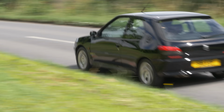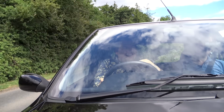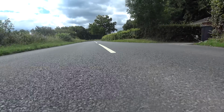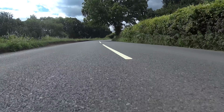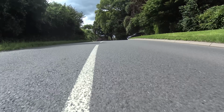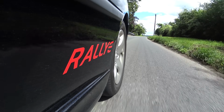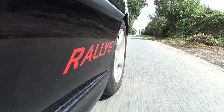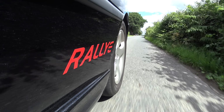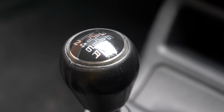I will accept that this isn't really a car that I should compare directly with the Clio because it exists in a class above. This is more Megane sized, but the problem is, when I was trying to find what might be a direct rival for this, there wasn't a lot obvious. The Golf really was not in a good way in 1999, so this didn't really have too much competition. That being said though, it doesn't take too long to realise it is pretty good.